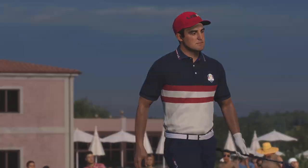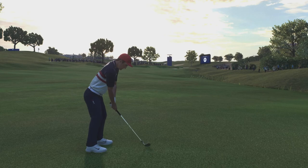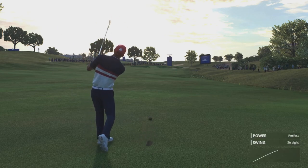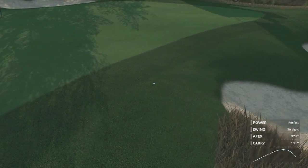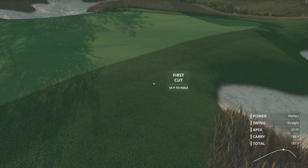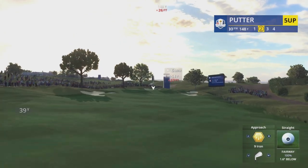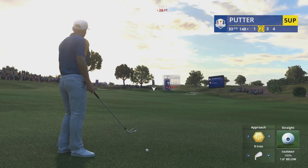Seems to be laying up. Well, either that or just hitting the ball short. Superb position, it was a long way back. In the fairway, and 200 yards to the flagstick. Another chance here. If I can knock this one close from the fairway. Second shot, 148 yards left to the hole.